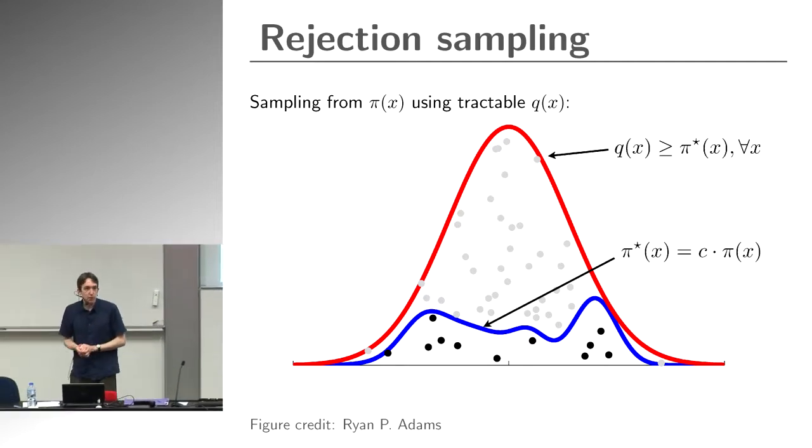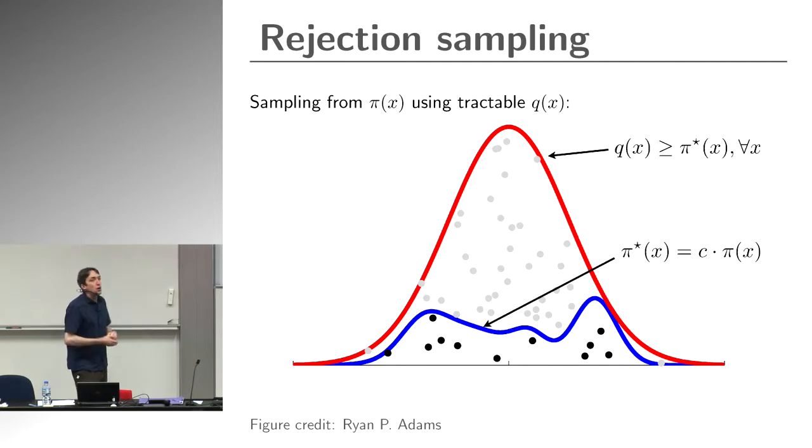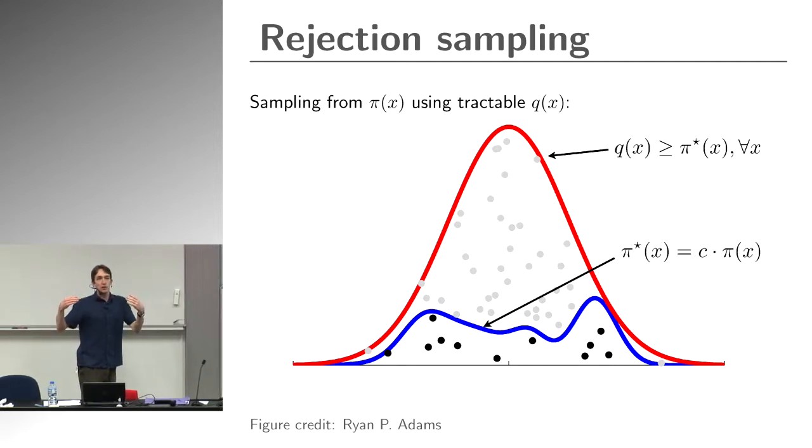So rejection sampling is an idea that's worth knowing about. When I showed you this picture of how linear regression works, I hinted at rejection sampling there. I said, here are a bunch of samples from my prior. And then I said, here are samples from the posterior. You can think of those as drawing samples from the prior and throwing away the ones that don't fit. And if you went to Christian Robert's ABC tutorial, you can see the influences of this rejection sampling idea in a lot of algorithms.